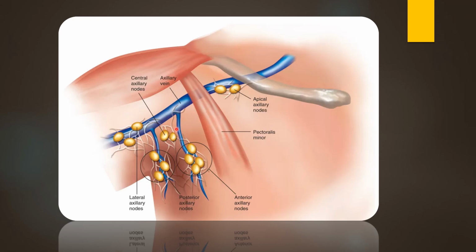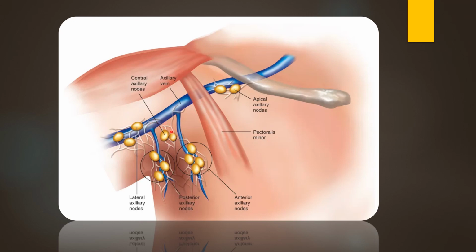So once again, I am going to repeat this. Anterior axillary lymph nodes lie along the lower border of pectoralis minor muscle. They drain most of the lymphatics from the breast, and also the axillary tail of Spence if present. The next one is the posterior axillary lymph nodes, located along the posterior wall of the axilla, in front of the subscapularis muscle and the subscapular vessels. And the lateral group is located in the lateral wall of the axilla, posteromedial to the axillary vein. This receives afferent vessels from the entire upper limb except some of the lymphatics which accompany the cephalic vein.